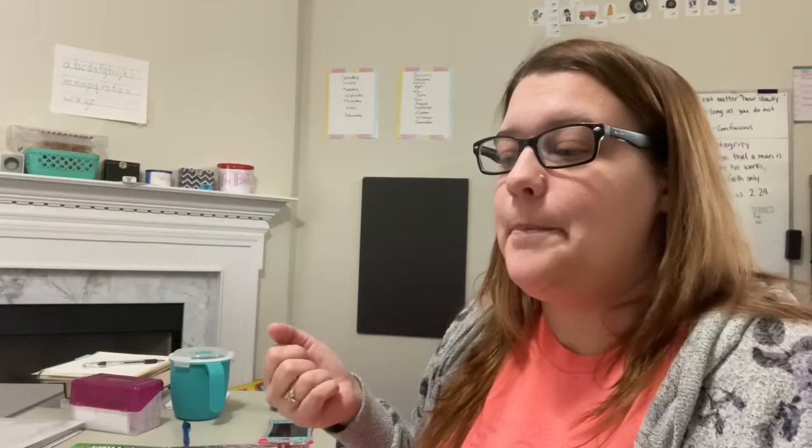In comparison to the Spell to Write and Read, which is a one-time purchase of the kit and an annual financial contribution of like $6 per kid every year. That's it. So cost-wise, there's a big difference, which is, again, why I should have gone with the Spell to Write and Read the first place.